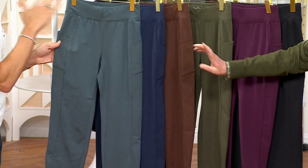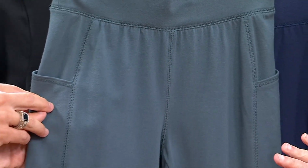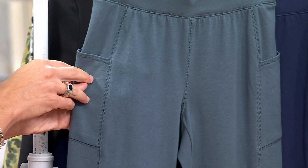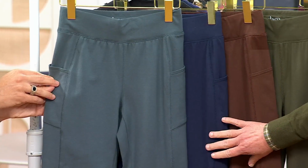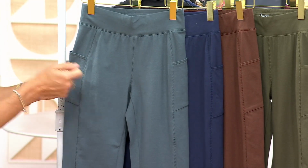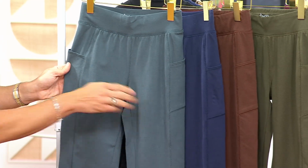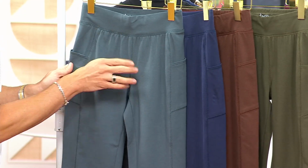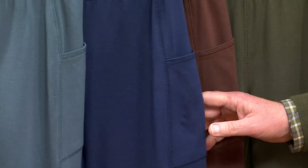Give us a couple of lines on these colors, right? Well, I love the color palette, by the way. Yes, this has been a very popular color. It's a blue with a gray undertone. It becomes a brilliant neutral and maybe an alternative to navy, if you already have a pair of navy. I almost feel like that dark slate is slightly more sporty. Yes. And then this navy is a little bit more polished and refined. Yep. And that navy is a true navy, a real blue. True navy, yes, our dark navy. And navy is such a great color because if you're a jeans wearer, I always say you can wear navy with anything.